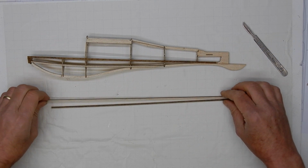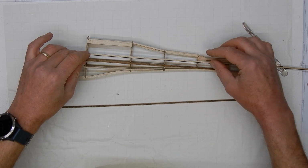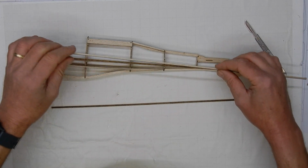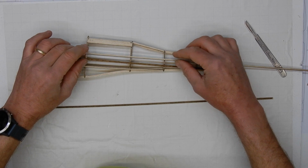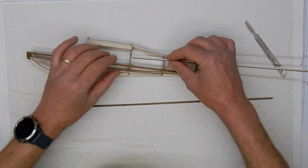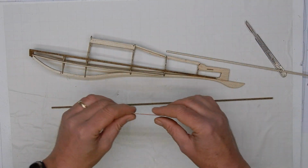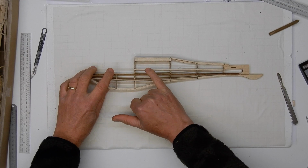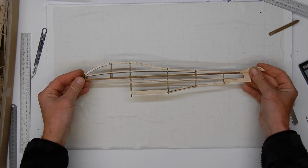Next step is to get another couple of bits of your 3/32, and this is going to be dropped into here and finished just at this former here. They do need to be cut slightly, so that, as it says in the instructions, they sit slightly proud, but I would just make sure you go through every one like so, making sure that they actually drop in. I found that using a nail file is quite nice just to open them up. Okay, so I've added the stringers to the side. That is the basic fuselage done.